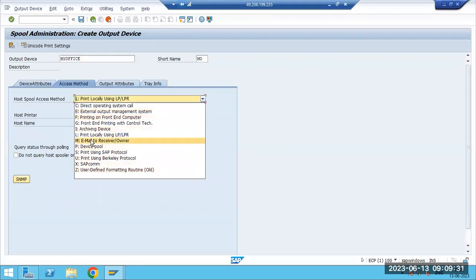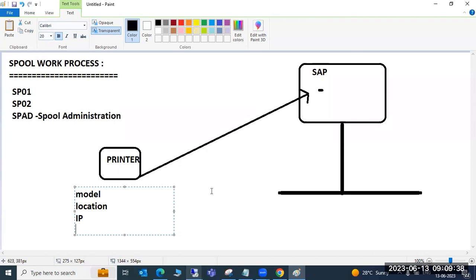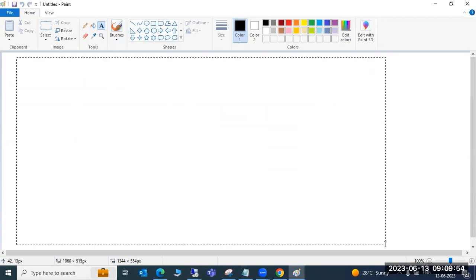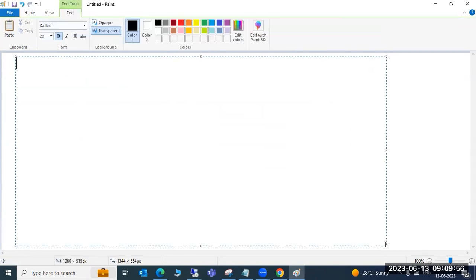So you want to do local printing. Here we have the access method, the types of access methods we have for the printer. So when you are choosing here, we have the types of access method. So let me take one more of these things. This is very important, guys, how the access method works and everything here. Listen carefully. If you have any doubts, let me know.